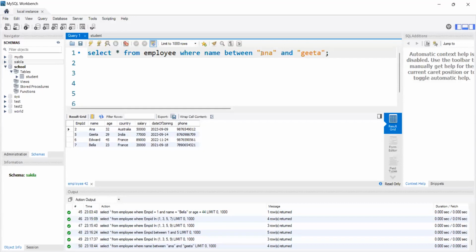Now if I execute it, have a look here. It will give us the output on the basis of the initial letters. Okay, it will give me output between A and G. All of the alphabets that fall between A and G, it will give me output on the basis of that. So between A and G, we have this A, right? We have this G, we have E, and we have B. That's why we are getting these 4 outputs. When you specify a number, it will take the range of the numbers, like between 1 and 5. And when we give alphabets, it will go through the alphabetical order.